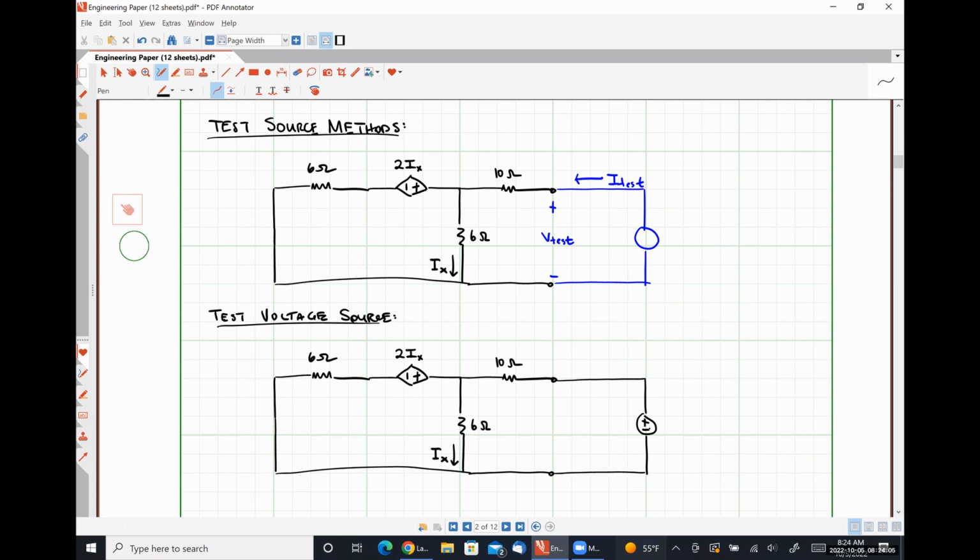I can also choose the magnitude of my voltage source. Because this is a linear circuit, the magnitude of the voltage source does not matter. We can choose literally any number. I am usually lazy and just choose 1. Okay, you can do anything, but 1 is lazy and simple.